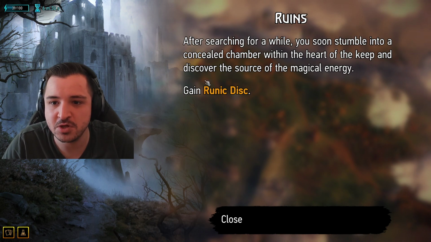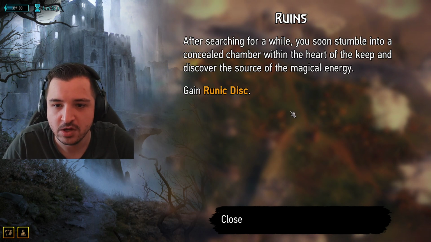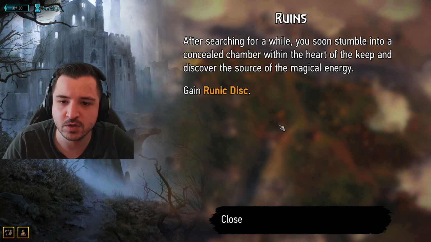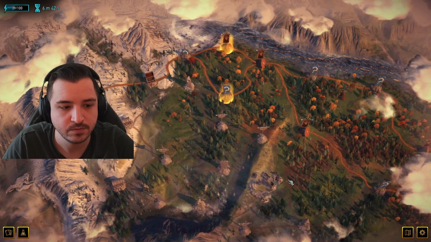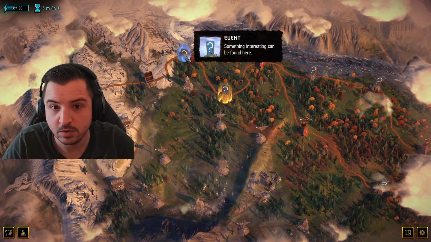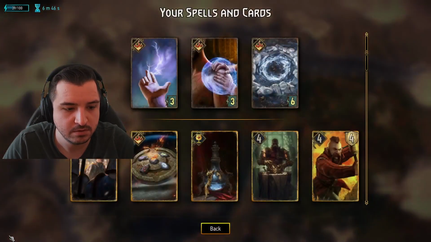After searching for a while, you soon stumble into a concealed chamber within the heart of the keep and discover the source of the magical energy. Gain Runic Disc. What the hell is Runic Disc, bruv?